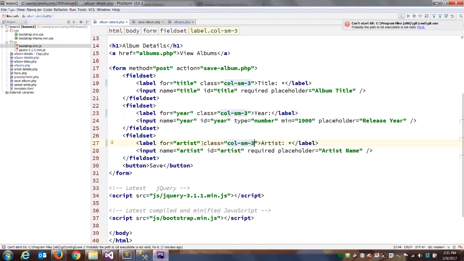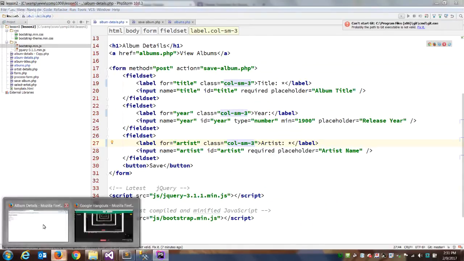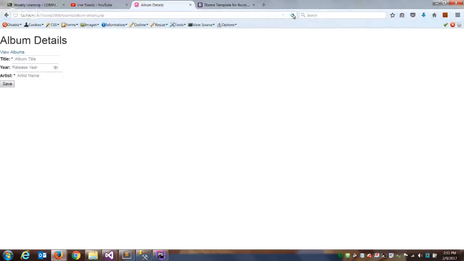This should hopefully apply a standard width to those labels, which will then align our text boxes. And the SM obviously for small, so we can adjust and create different sizes of columns. There's extra small, small, medium, large, and extra large. Let's see how this looks. We may have to play with it some more.